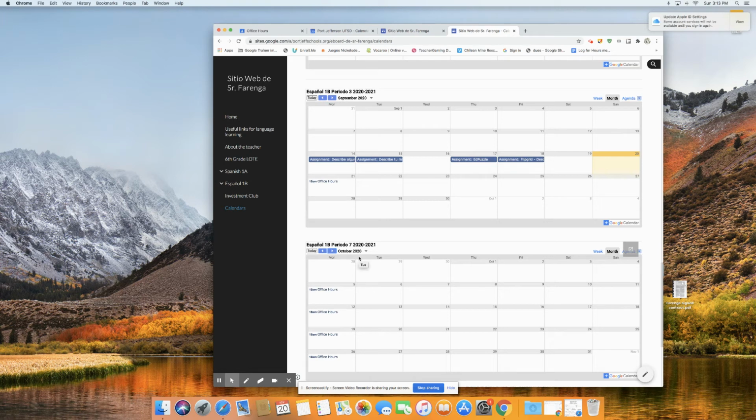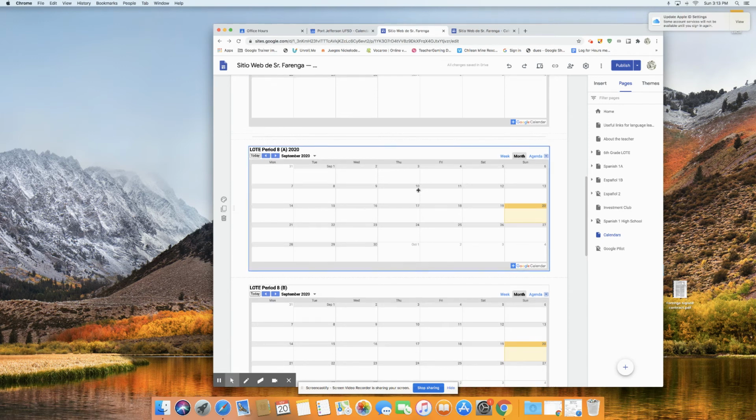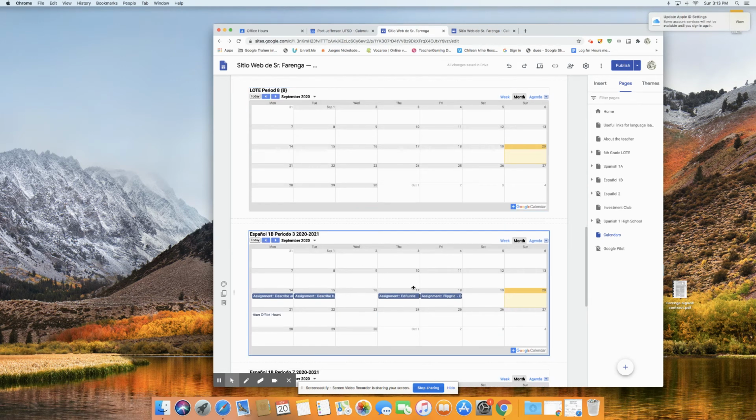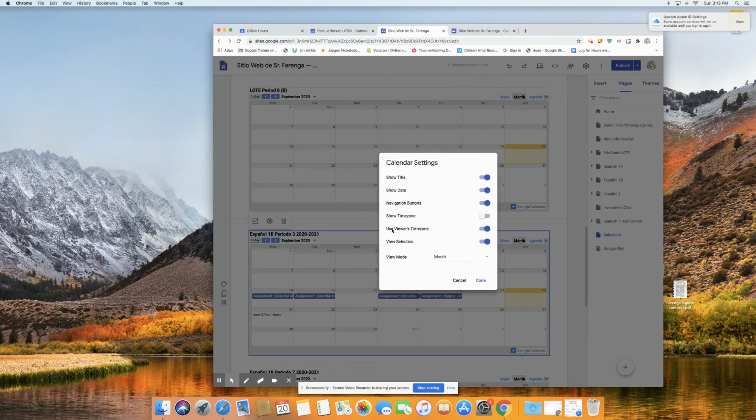One thing I do want to mention, and I had this issue about inserting a Google Calendar into your website. So I'm going to go to the workshop part of it. What I had a problem with is that for whatever reason, when I first put in the office hours, it was showing 2 p.m. for the office hours on my website, even though I created it and it was 10 a.m. So what I figured out was if you click on this and you go to settings, you have to make it the use viewer time zone. I guess for whatever reason, it was thinking I was in a wrong time zone. I have no idea. So I just put this on.